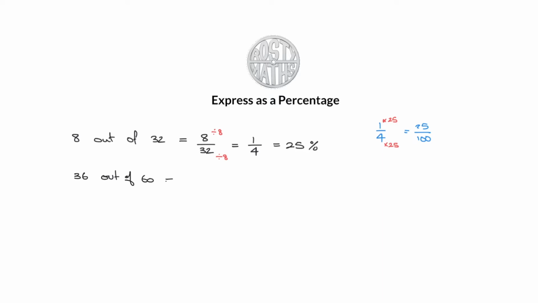Let's represent that as a fraction first. So we'll do the 36 and the 60 there. And then we need to simplify this. They are both multiples of 6, so I'm going to try dividing by 6 to see what happens. When I divide by 6, 36 divided by 6 is 6, because there are 6 lots going there. And 60 divided by 6, that's 10.